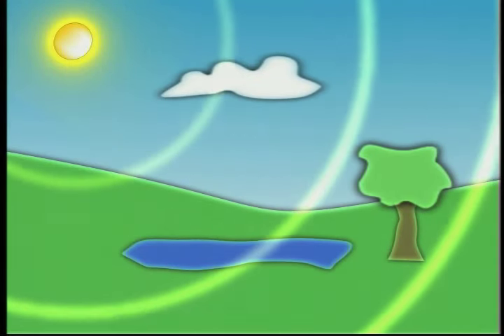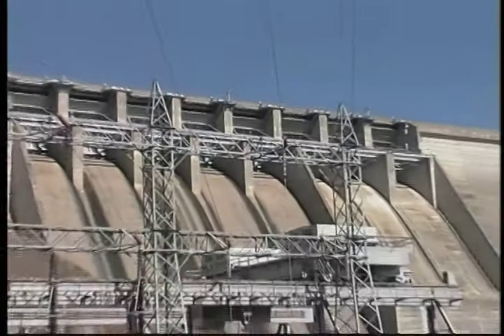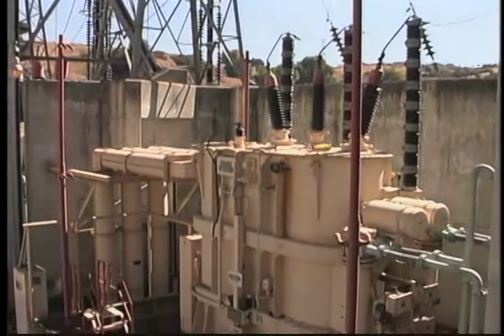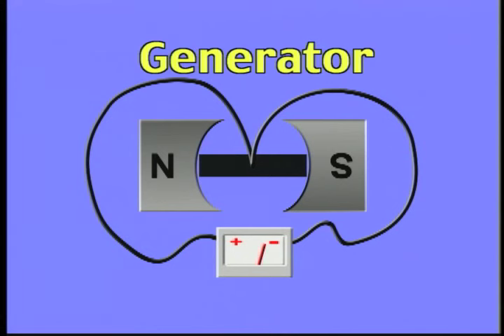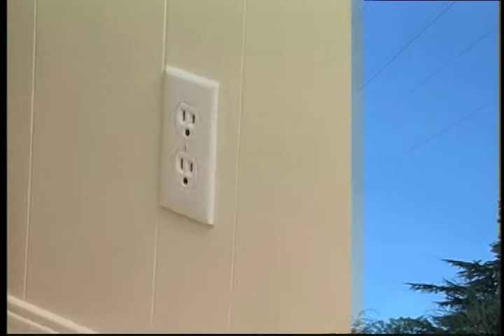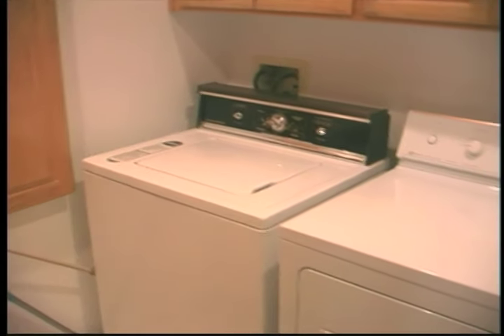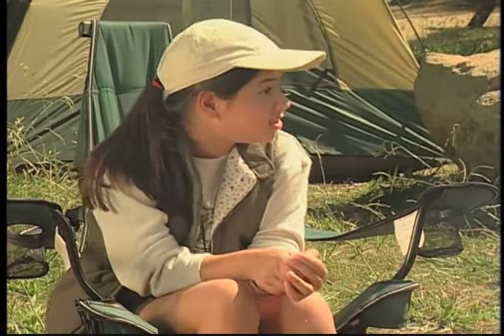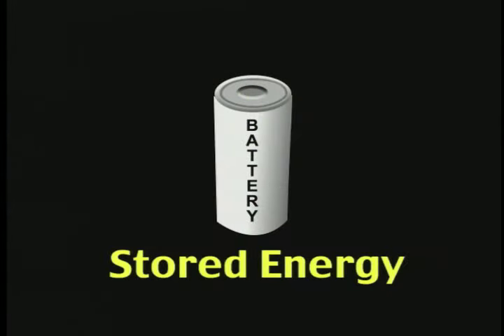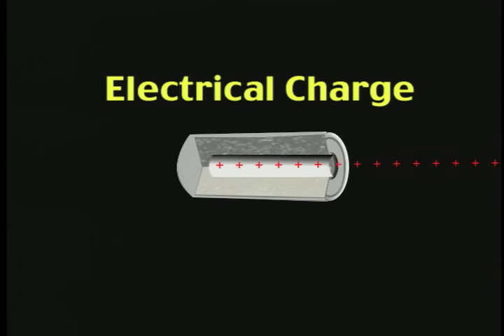Electricity can also be produced by water. First the sun warms the water, then it evaporates into the air and falls as rain or snow, filling rivers and lakes. The water can run big generators which create electrical energy. A generator has a loop of wire that turns inside a magnet; as the loop spins, an electrical current is produced. The electricity flows through power lines and ends up in our houses, powering appliances like the TV, the washer, the dryer, and the blender. Batteries in flashlights have stored chemical energy; when the chemicals react, they create an electrical charge that is transformed into electrical energy when the flashlight turns on.